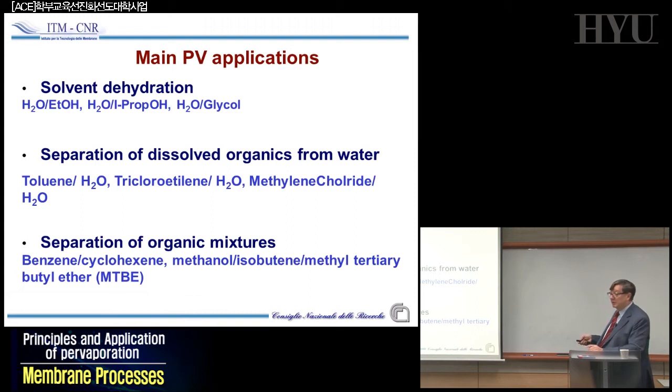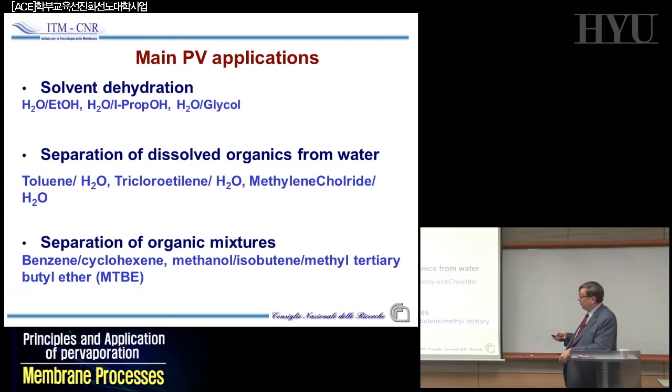What is more important, and that's the area in which a lot of new activity is in progress, is the removal of VOC or separation of organic mixture. VOC means some dissolved organics in water, normally in very low amount, so it's very complicated to do with traditional methodology, expensive, not very efficient.